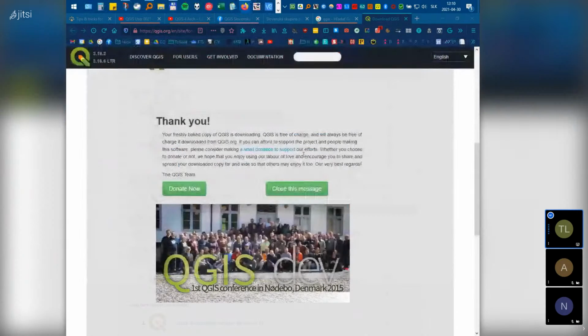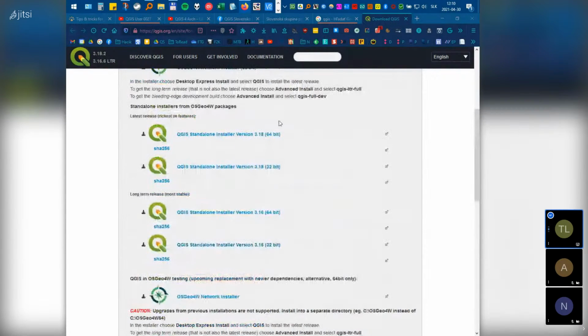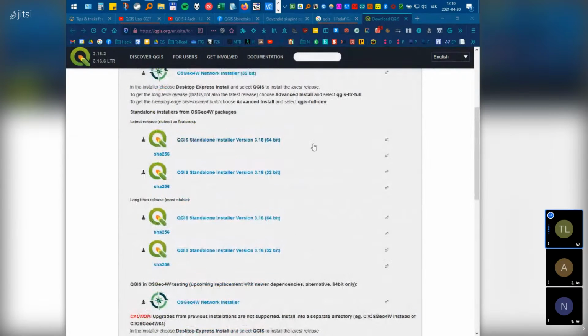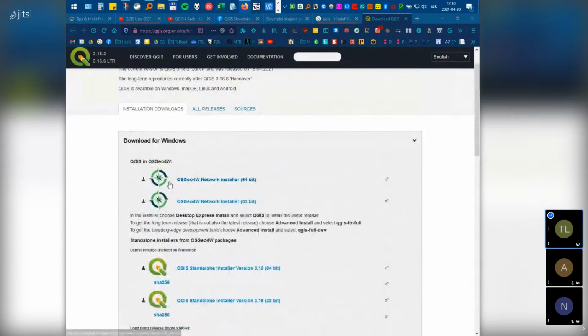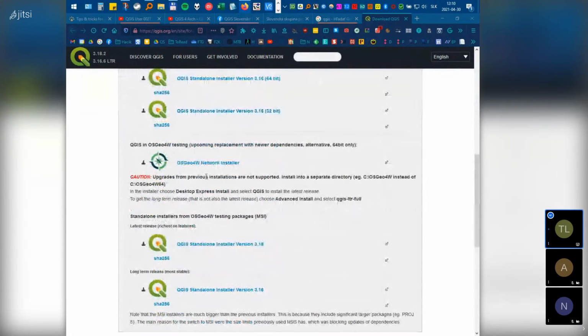So this was about the installation. So please use not the installers from the front or from the top of the page, but from the bottom of the web page. And I believe that soon we will have again only one version of QGIS. Okay, so I have QGIS.